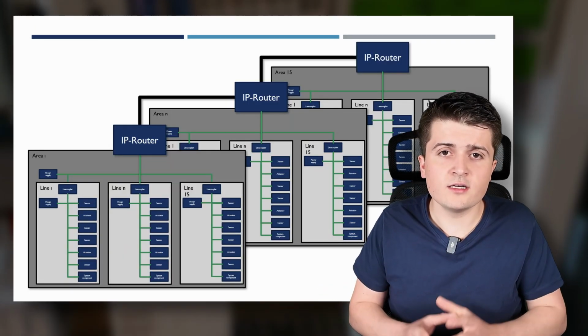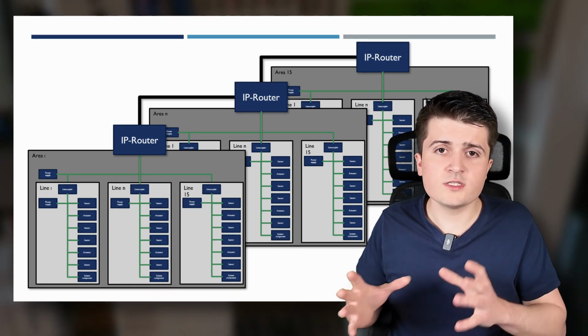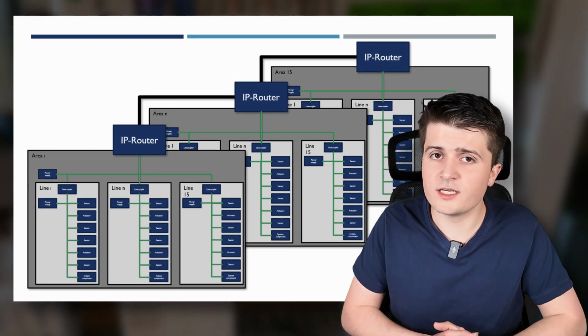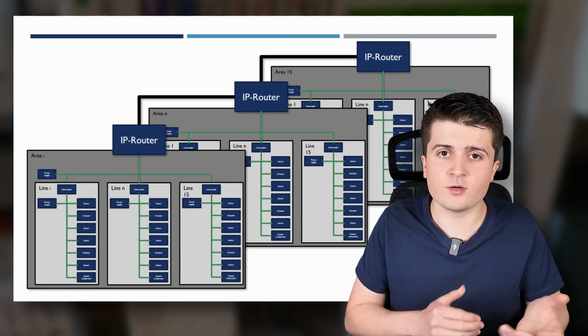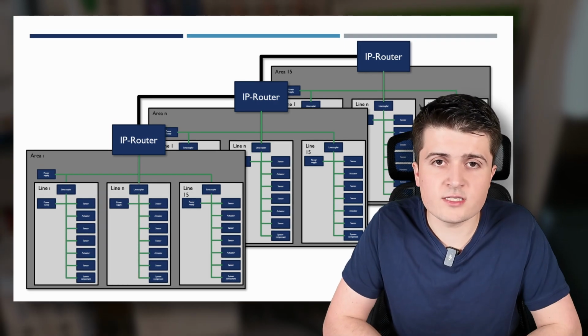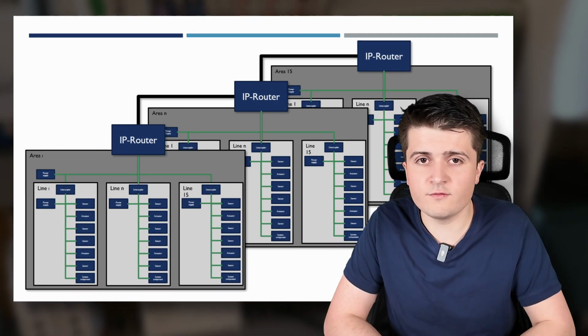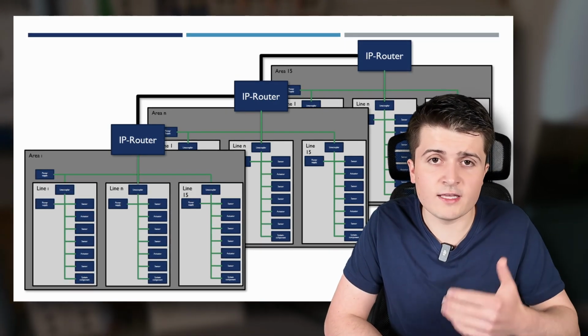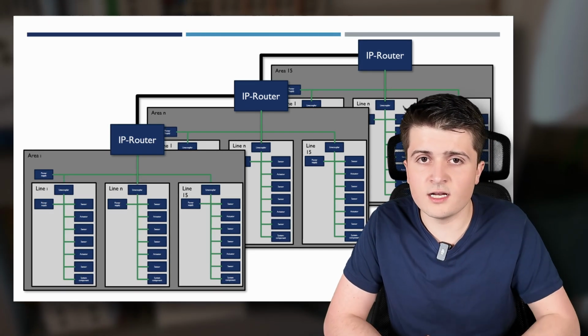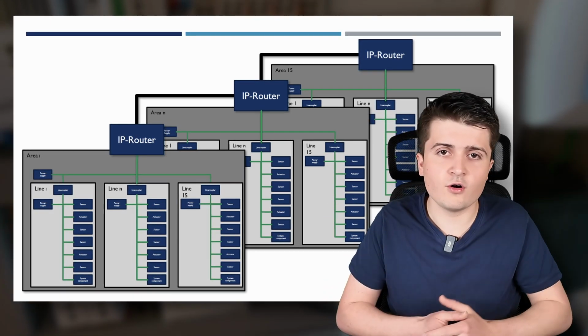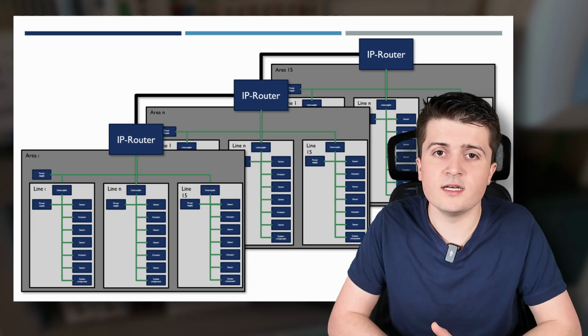And even in large projects where you have hundreds or even thousands of devices, that's no problem at all. Because with the right topology, you can sort of bind those devices together that need to communicate with each other. So by the areas or by the lines. So that when I press the push button sensor in the ground floor to activate the light in the ground floor, this telegram is not sent to every floor or to every building where this KNX installation takes place.